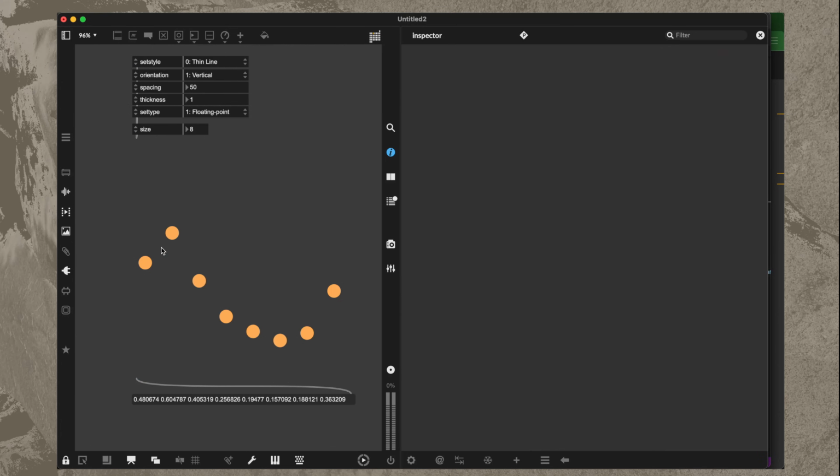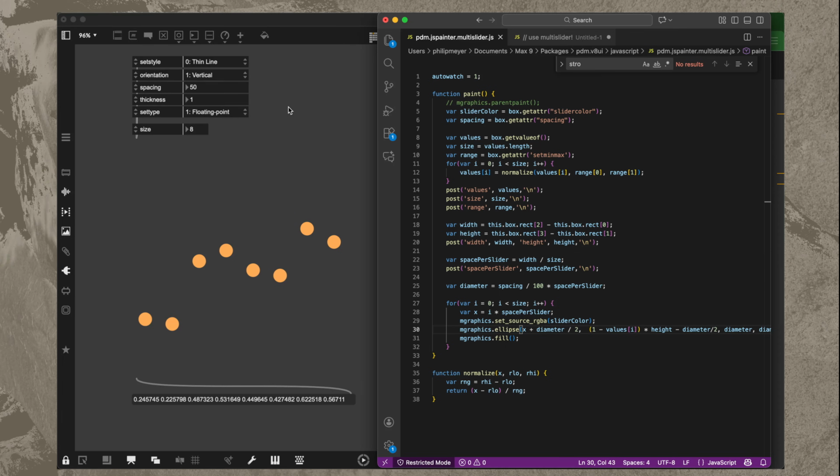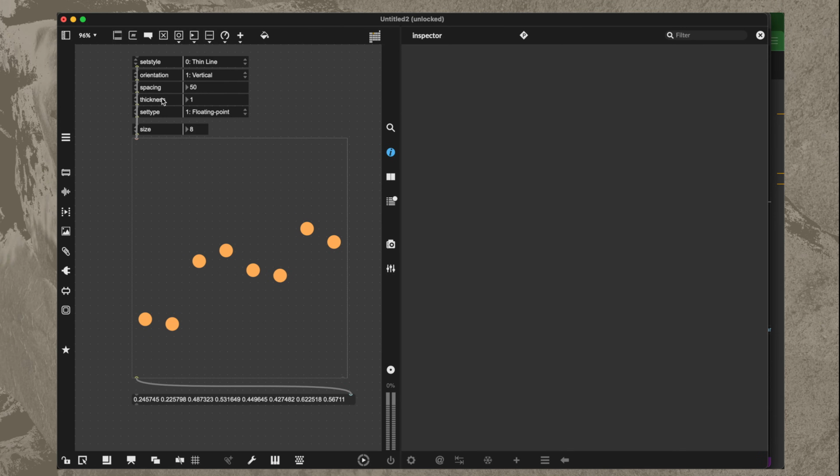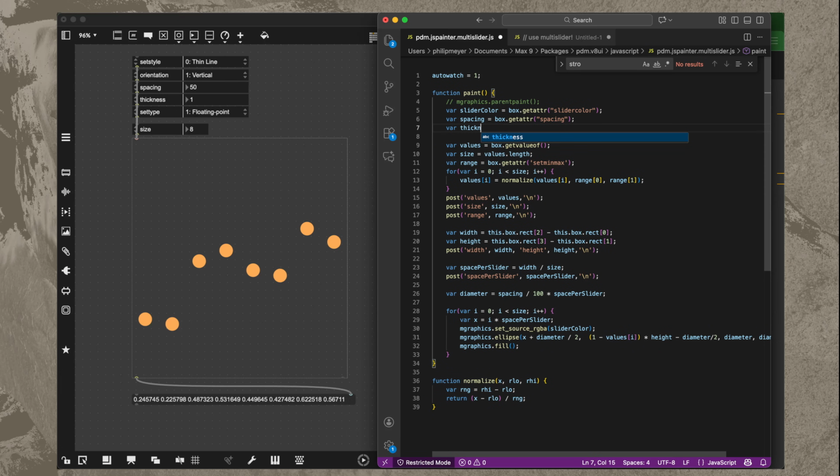Okay, now things are starting to look somewhat correct. So I don't know what I did wrong, but things look generally okay now. And let's also do the same for the thickness. So we're going to make these lozenge shaped dots. They could be round like this, but they don't have to be. So we'll also get the thickness.